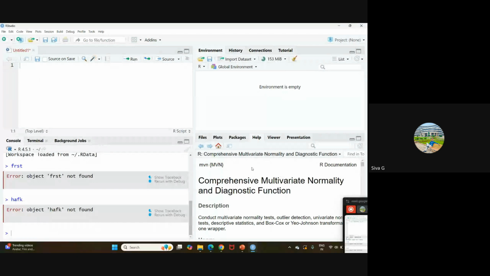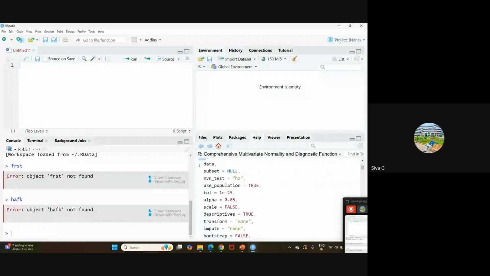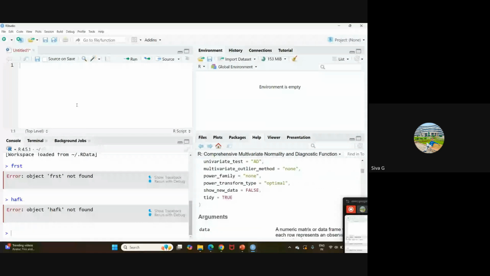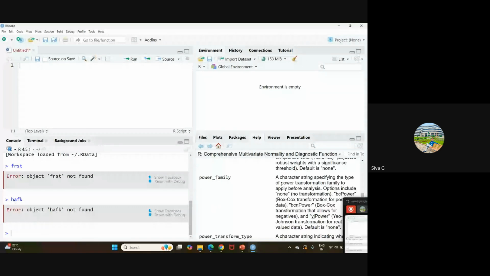See, this is an example code. You can copy this code, paste it here, and run it. Easily you will understand what type of output we are getting, and you can change the code in the editor window. It will help us. No need to depend on anybody. For all the commands you are going to use, you can take help from RStudio itself. See here the arguments. What are the arguments we are using in that command? Everything, and one example problem.